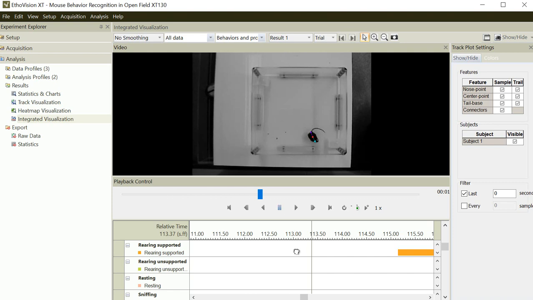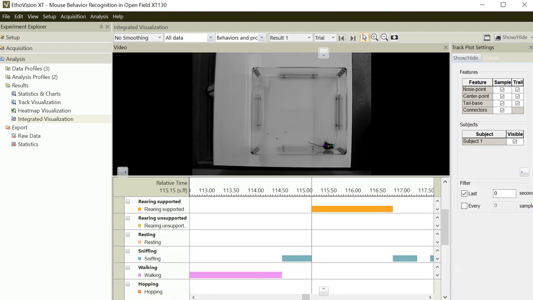And if you grab the graph and drag it like this, you can see that the graph and video are perfectly synchronized. So let's have a look on this moment, which is when the rearing support is just started, and let's have a look.